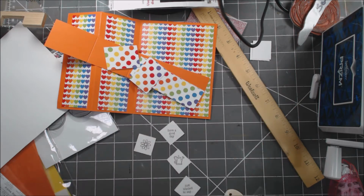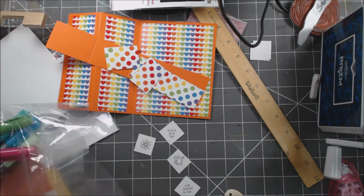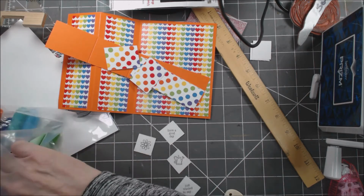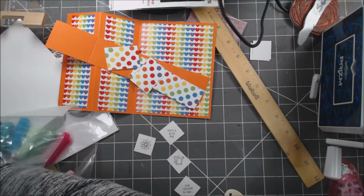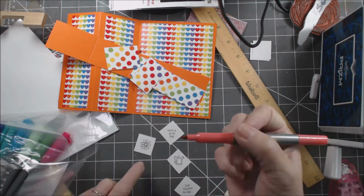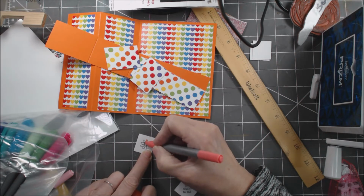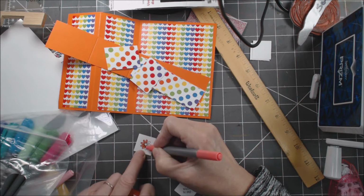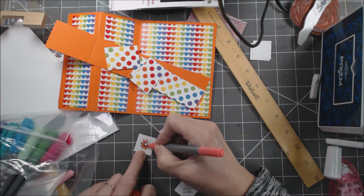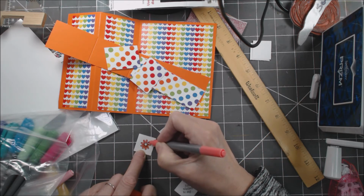Then I want to color those images. I'm going to stick this back in here. Get it out of the way. So I'm going to grab some of my new pens from Studio 71. And let's see, we've got orange and red and what colors do I want to use here? Let's use this. These are vibrant markers, and they're only $1 a piece, so I got them from Anthony's at the Stamp Scrap Art Tour in Rockford last week, and I like them a lot.